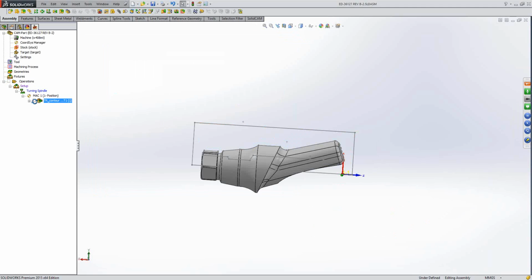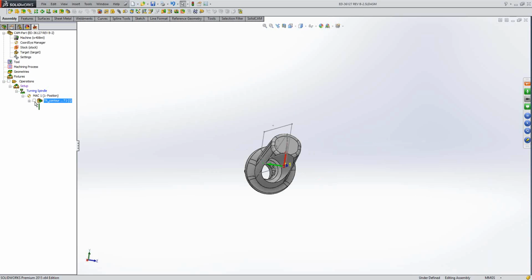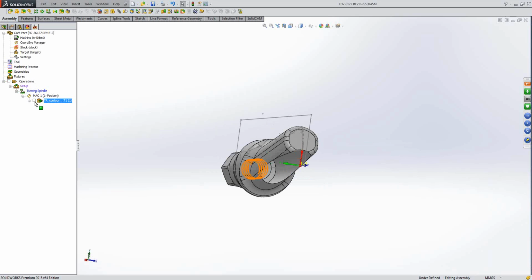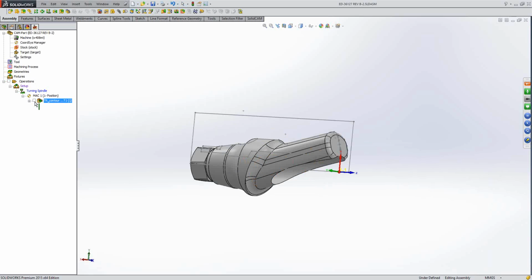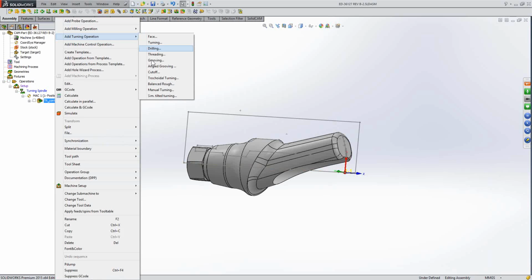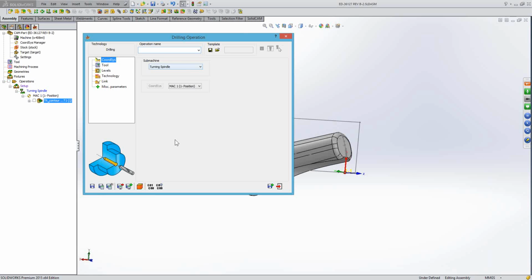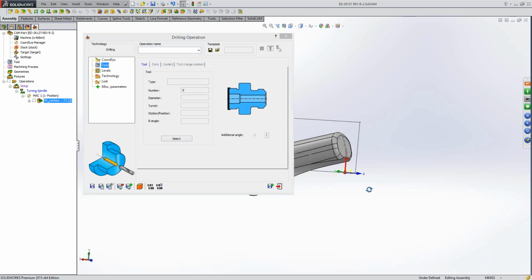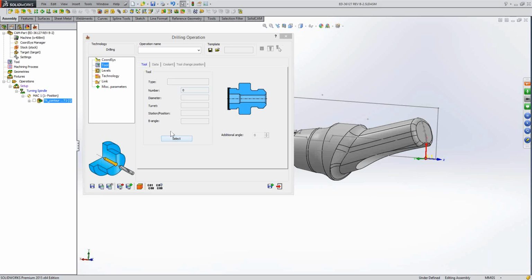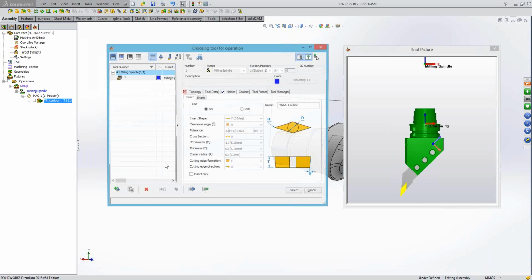For a demonstration, I still have material here, so it's the good time to create a drill, remove material, and after that I will define a milling operation to remove material around. So let's create a faster turning drill tool. What tool do I need here? It's 5.5 millimeter diameter.